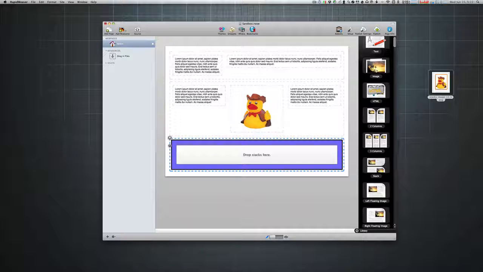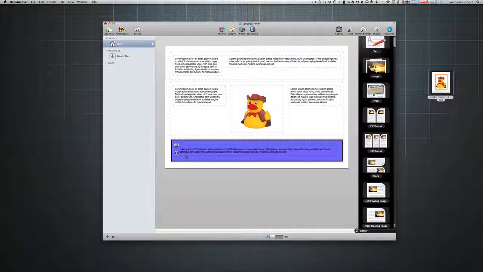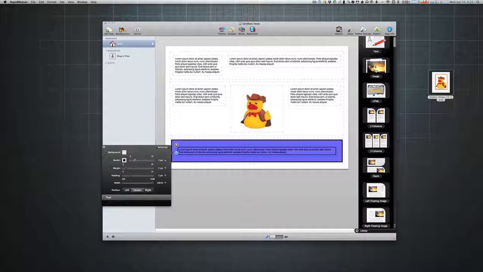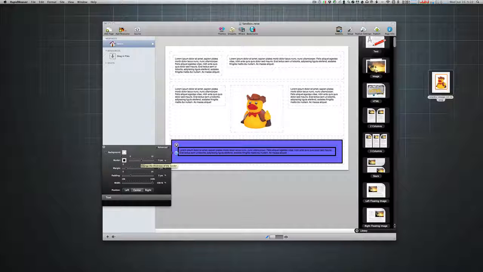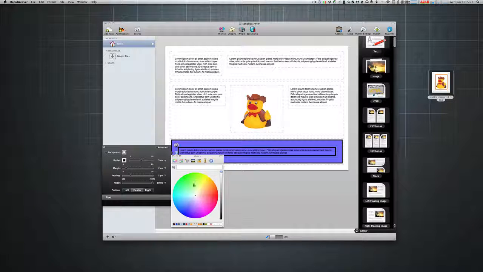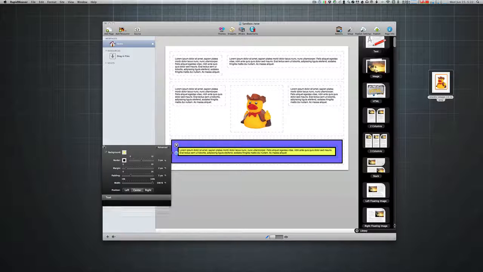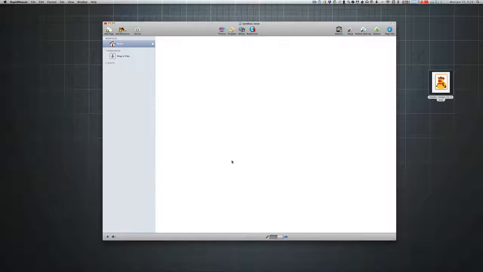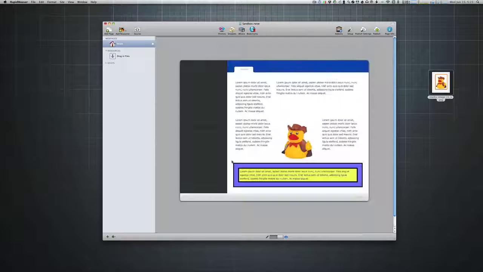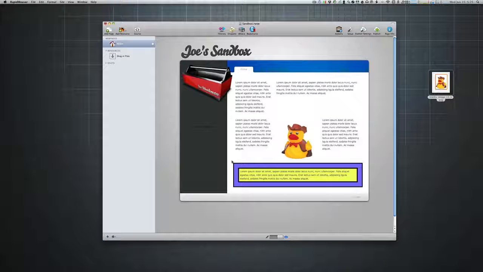Then inside here, I wanted a text stack which had its own border and its own background. This allows you to do that. So basically, it's a generic box that lets you add anything you want into it.